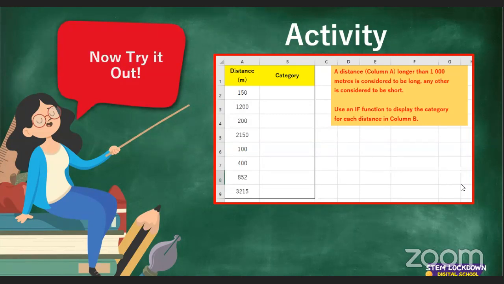If it's greater than 65, it would state the value to be pension. Don't mind my spelling if it's wrong, but if the person is less than 65, we don't want anything to be displayed, so we just put double quotes with nothing inside.